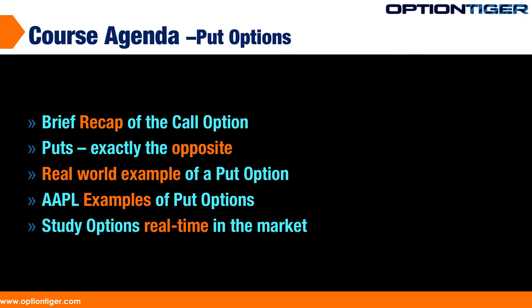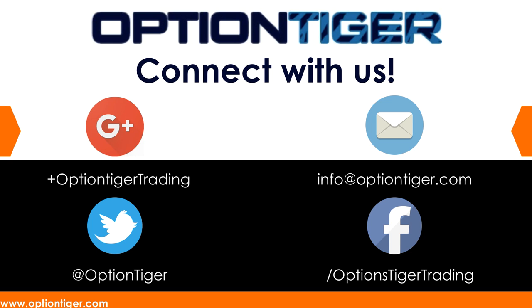Think of this car worth twenty thousand dollars — you paid a premium of one thousand dollars. Let's say it gets totaled and goes down to a value of zero. However, the insurance company is still liable to pay you that twenty thousand dollars. You have a contract to sell that asset at twenty thousand when its value has gone to zero, which means your put option is suddenly worth twenty thousand dollars. That's how put options work — they increase in value as the asset's value goes down. In this course, we'll look at all of this in financial market terms.